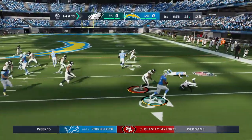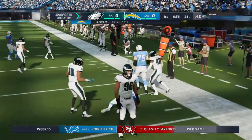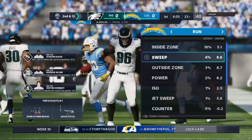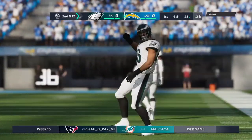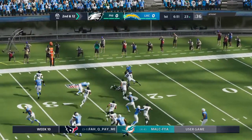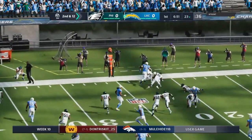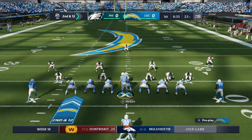Here's the first carry for Austin Ekeler. Pushing through the contact. And that is the kind of tackling they want to see all game as he'll lose yardage to start things out. 2 yards the loss, 2nd and 12. Brings up 2nd and 12 at the 23-yard line. At the 23, it's 2nd and 12.